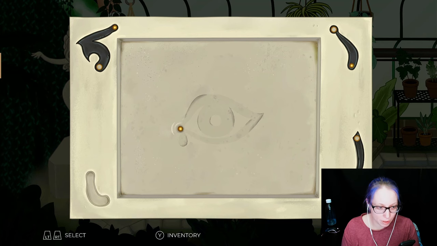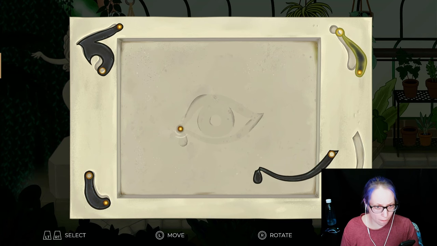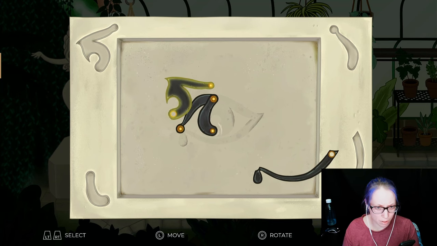Hello again, Lidley. Inventory, there you go. No, I want that there. Or... Oh! I see. Okay. Alright. Let's try... Nope. Try this first. Okay. I could do that. And then you... Okay. All right. I got it. I am big brain.